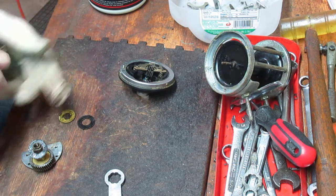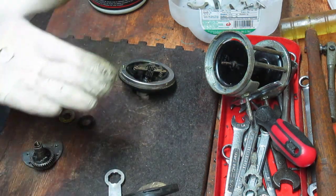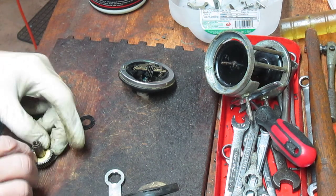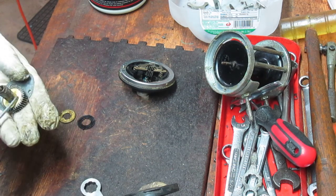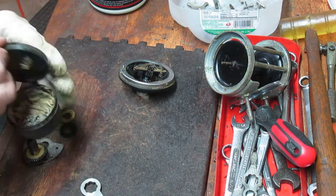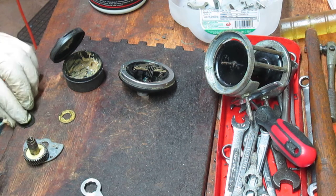Again, not too much. Now we're looking for the eared drag. That's the one that has the 2 points on each side. And you'll notice that there's an indentation in the main drag that these sit in. So there's just a little piece there. Make sure that it gets in there. If it's not properly seated, your reel will not function. Now we're going to go for the last of the fabric drags.